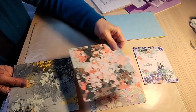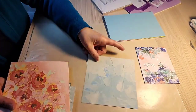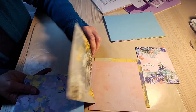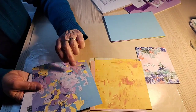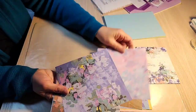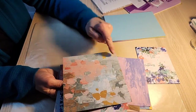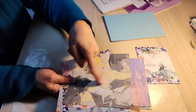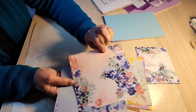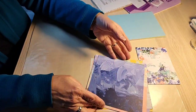So I'm going to show these real quick. All of them I really like, except, which one? That one would be interesting. I know I've seen cards with this. Sorry if I'm going too fast. You can go on the website. This is the piece I'm not so sure of. The colors on here don't really go with gray and yellow on the back side. And I do want to show both sides of my paper. So that one I don't know if I'll send as a card kit.